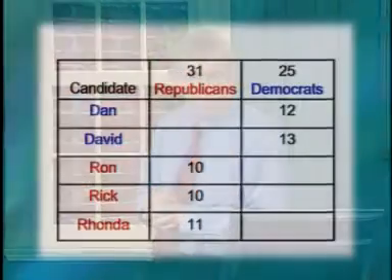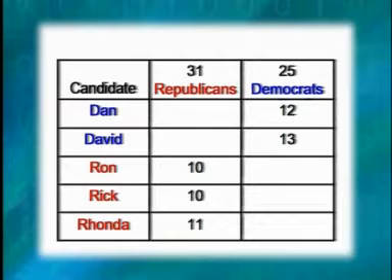But let's see a little difficulty with the concept of a runoff election. So here's an example where we have a different election situation. We have 31 Republicans and 25 Democrats in this voting population. Think of it as a big committee of 56 people. And there are 5 people running for office. Again, we have the 2 Democrats whose names start with D and 3 Republicans whose names start with R. Suppose that the Republican vote is rather evenly split among their 3 candidates, and the Democratic vote is split rather evenly between their 2 candidates. Look what happens if we have a runoff.